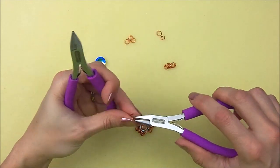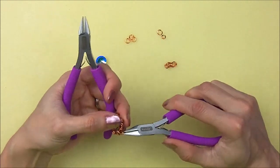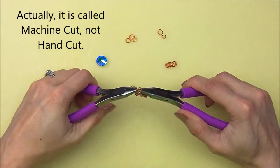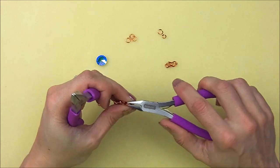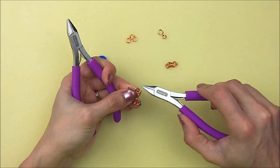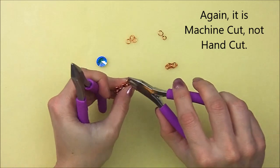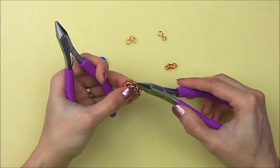And then real quick, I don't know if any of you can see this. I'm not sure. These 3/16th inch jump rings, when I bought them as hand cut, the supplier did give an example of the difference between hand cut and saw cut. And I said, oh, I don't care. Hand cut's cheaper. So I don't know if you can see how it joins there. It's not even. It's kind of a little offset even, and that's because of how it's hand cut. It almost like crushes one and puts pressure so that it doesn't cut evenly and it's not completely round anymore. And then there's one of the 7/32nds.